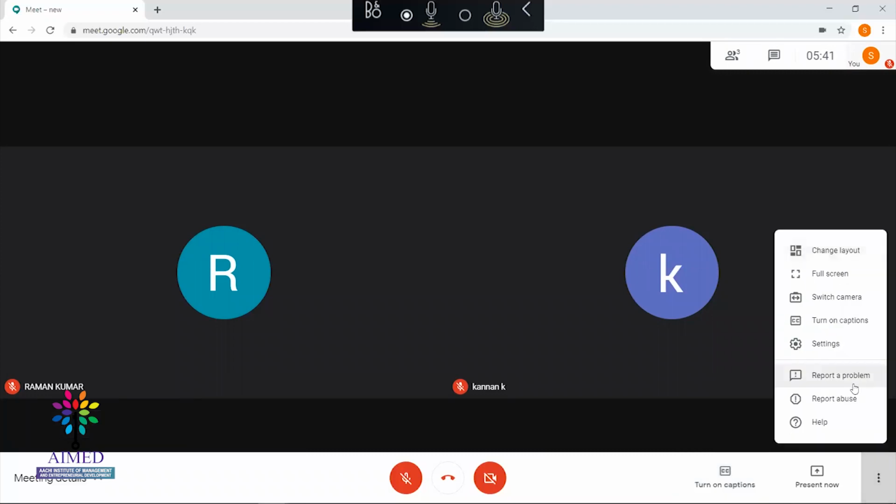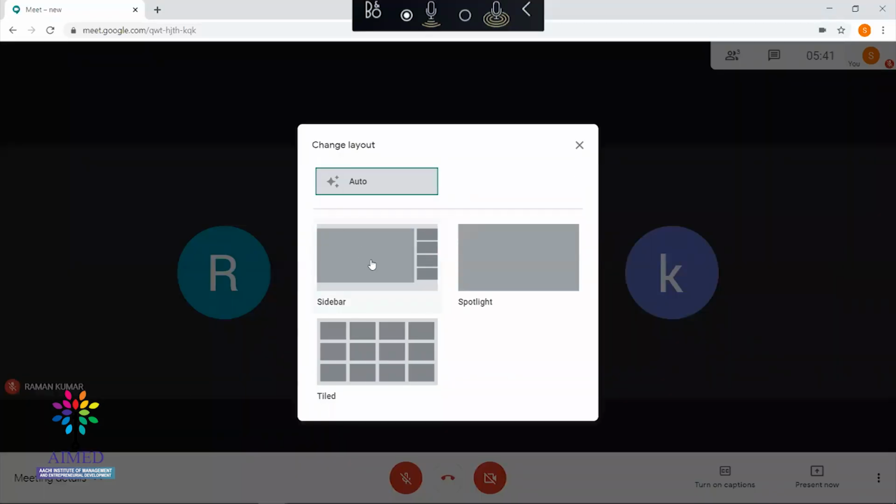So let's check what all the other options are. Change layout is just how you want your layout to be displayed. Like you want to show the participants on the right-hand side, or you don't want to see any participants, or you want to see the participants in grid view. In grid view, if you have up to 12 members, you can use this directly. But if you have more than 12 members, then you can use the grid view extension to show all the participants on a single screen. So this is about layout.